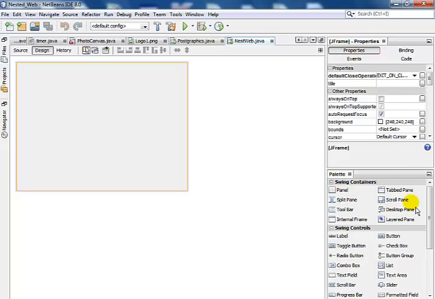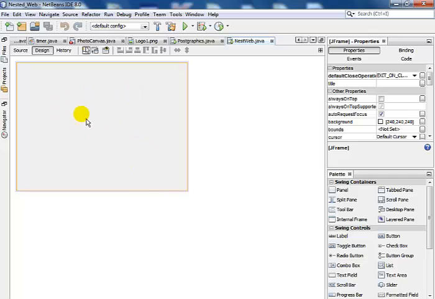Now my form is ready. Right over here are all the objects that I'll be using for my programming, and right above is the properties. You can use any of these objects if you want. We have buttons, checkboxes, labels, and so on, just like you have in Visual Basic for those of you who are used to Visual Basic.